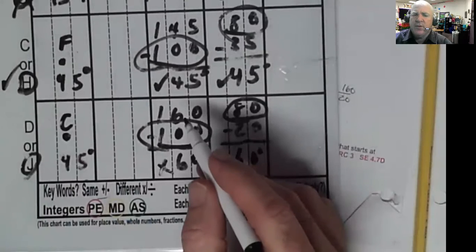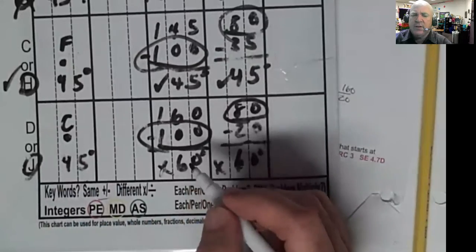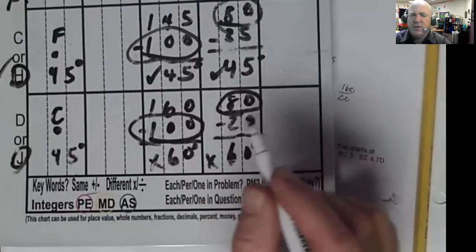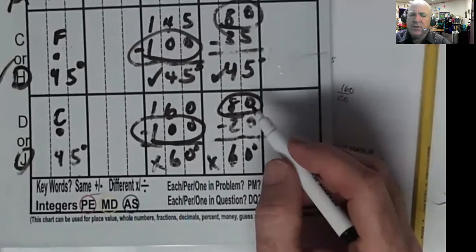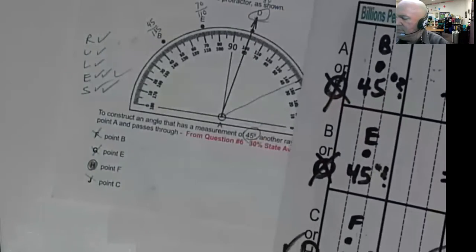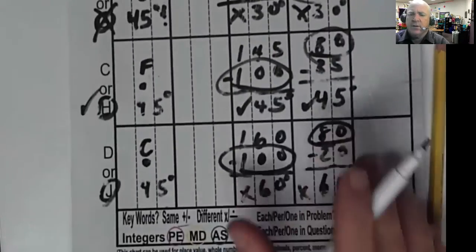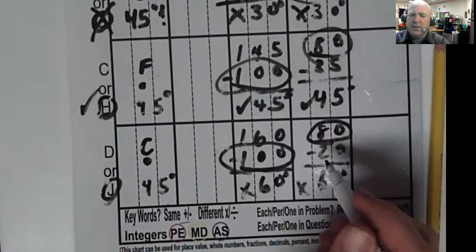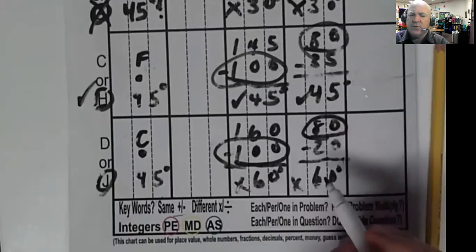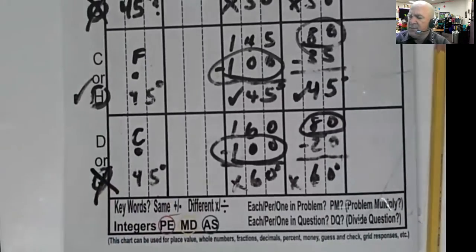Our point C went through 160. So 160 minus 100 is 60 degrees, which is certainly not 45 degrees. And 80 degrees, our starting point for letter, what was that, letter D, position D, because remember, ray AD, minus the 20 that letter C goes through is 60, and 60 does not match 45. So we are going to eliminate letters A, B, and D, and we'll go ahead and select H.